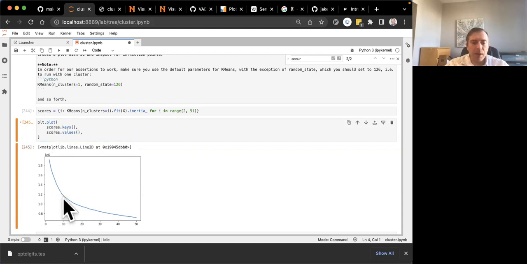But here's my elbow plot, right? In the last minute, I'm just going to say, where's the inflection point? You know, it's really tough to say. This is pretty smooth, right? I know that there are exactly 10 classes, really. So I'm naturally drawn to that. The 10 classes are 0 through 9.